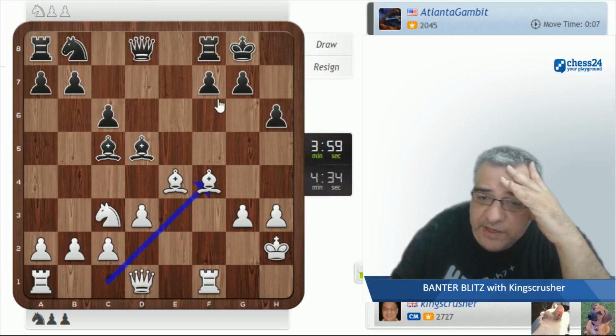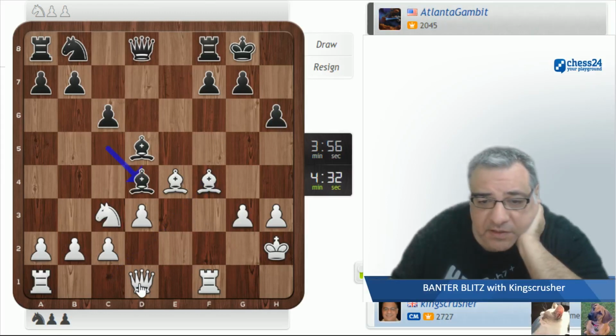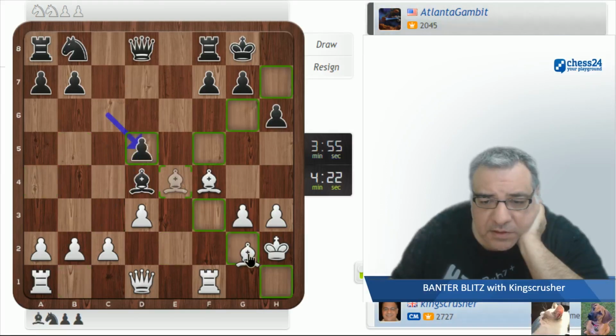Well, it's a semi-open f-file. Structurally, it looks worse, though. It looks as though I've been put into pawn islands. Can I keep this light square bishop? Hold on a sec. I don't mind taking that light square bishop.